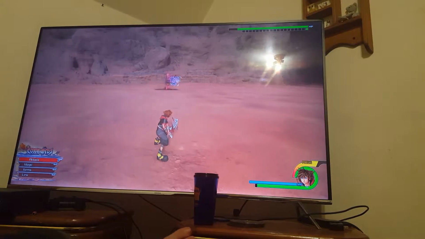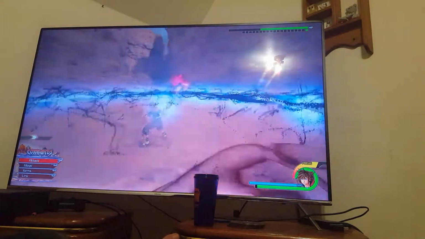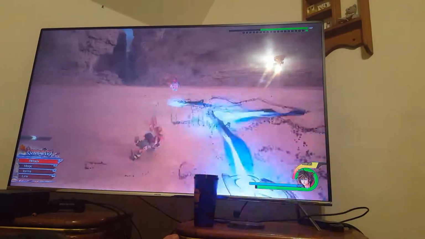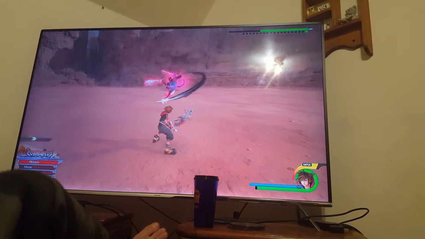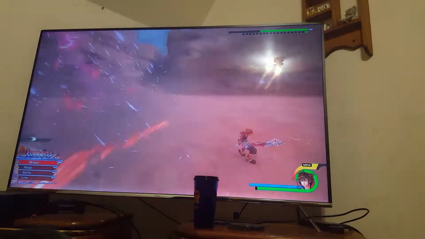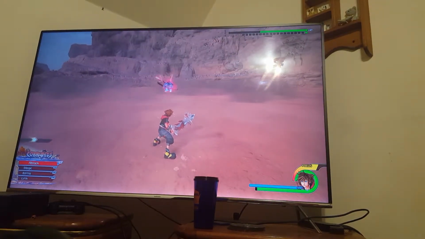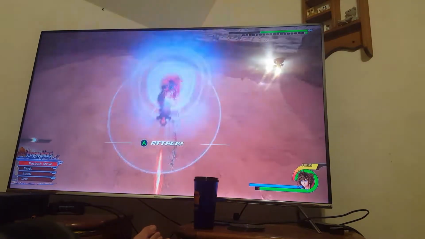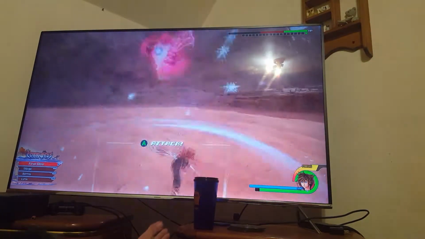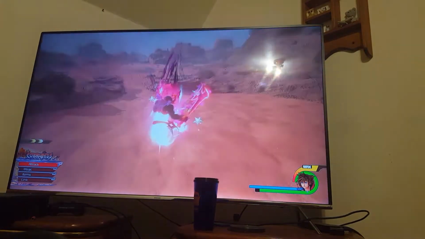Look at that, we just started and he's basically on his second-to-last HP bar. You see how easy this guy is? And all of his attacks you can block, except for a few. This you can block. That you can't. But that you can. And that's it. Yeah, this secret boss is an absolute joke.